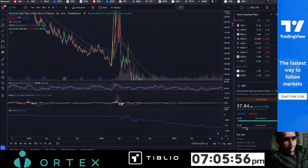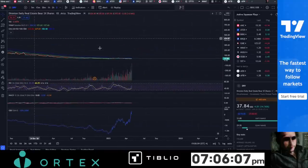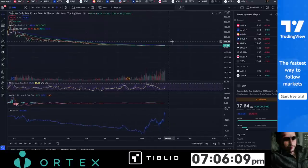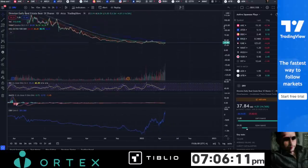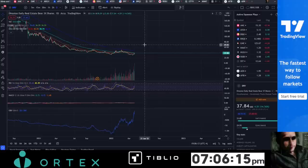If you take the latest example, when the COVID scare happened and caused the crash, in a 30-day period, this thing moved 230%. So call options on this, if you time it right, can be absolutely massive money makers. Right now, this thing is trading for about the same price on options as the SPY.